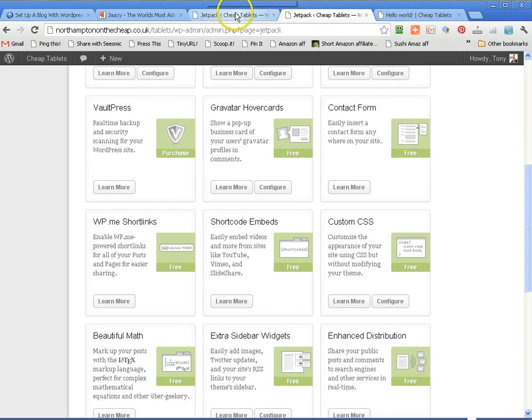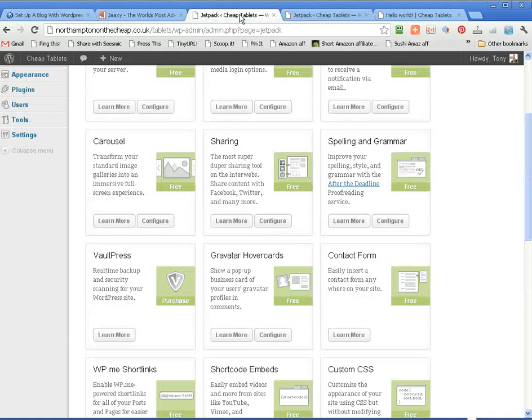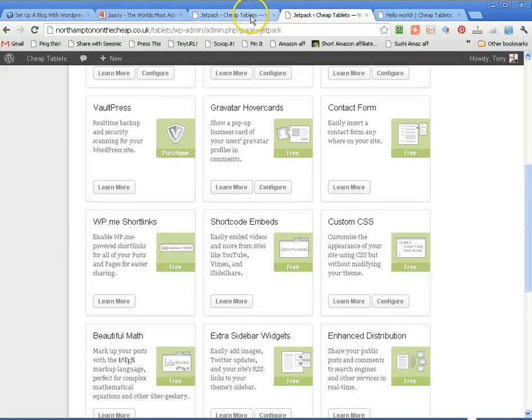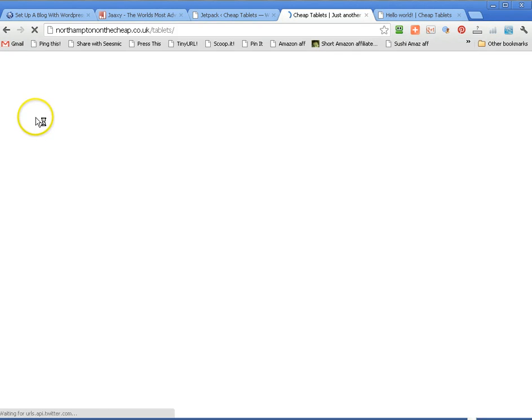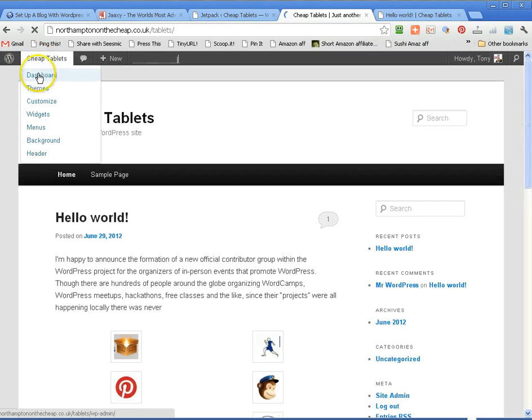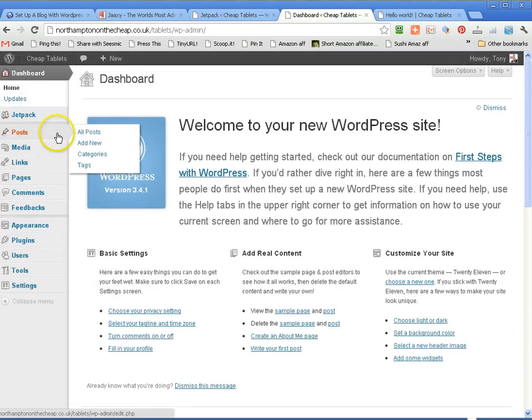If I go to the post itself, if I go to the dashboard, if I can figure out how to do that. Okay, go to the dashboard, the posts.